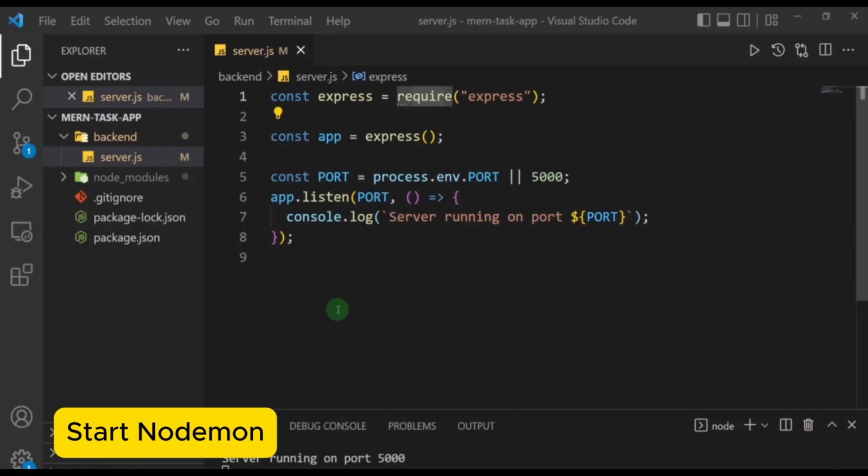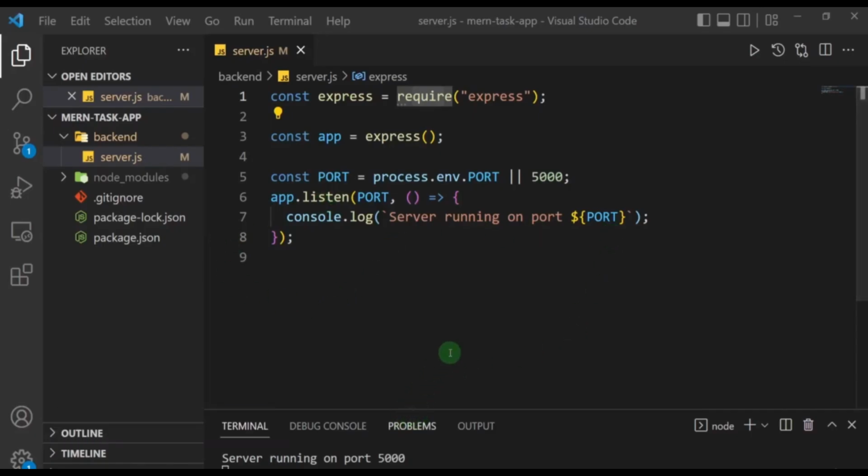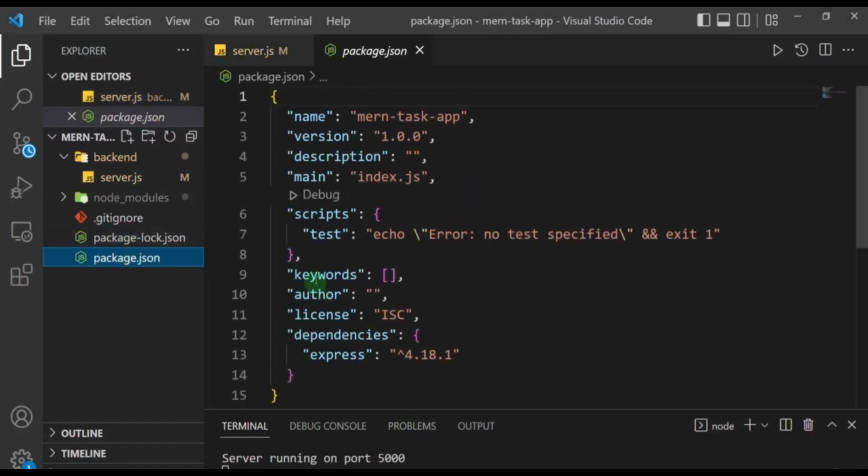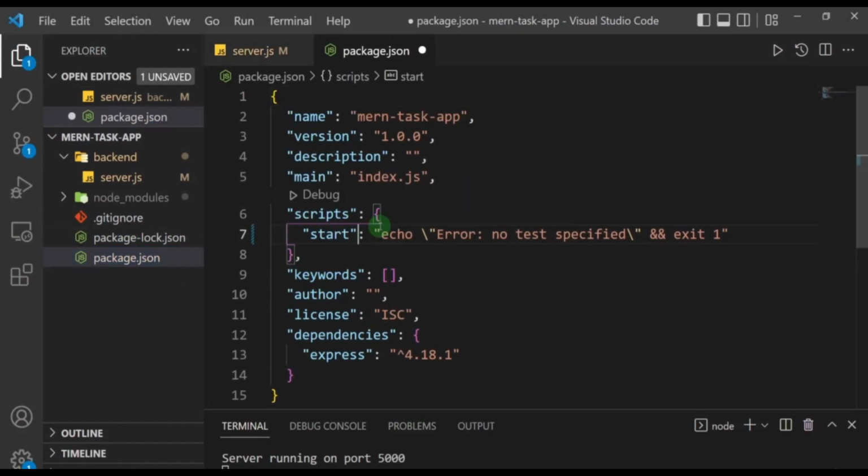All right, so now let's set up such that we can start our server from the package.json. So I'm going to come to my package.json and I'm going to add a script. Just like we did before, I'll first add a start script, and this start script is just going to be what we use on our server, Heroku server.